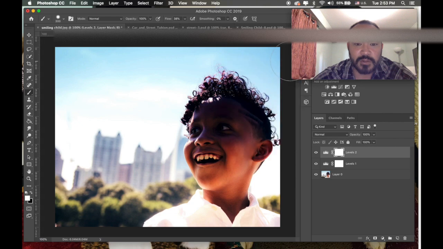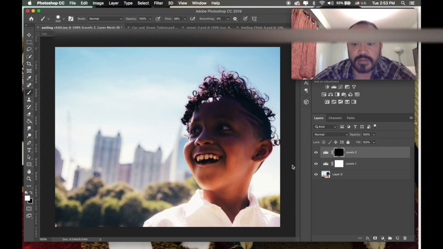But that's okay. I'm not looking at that. I'm just looking at those two, just this area here, and maybe a little bit back here. And what I'll do here is, while I'm on this layer, go ahead and hit Command-I, and that's going to black that out. We're going to use a mask right here.